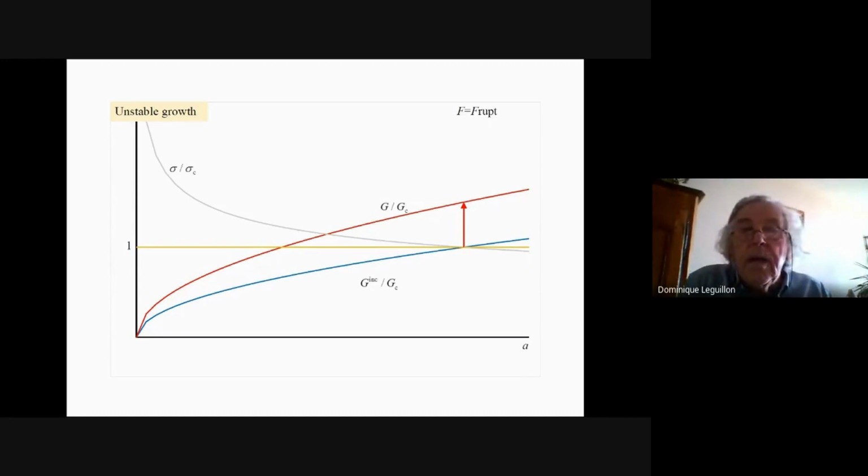You see, finally, there are two steps in this initiation: a first jump, and then an unstable growth. And this is one reason to explain why it's very difficult or almost impossible to have experiments that allow bringing into evidence this length at initiation. Because in this case, for instance, the V notch, the crack jumps and grows in an unstable manner. It's impossible to observe experimentally that point, okay?